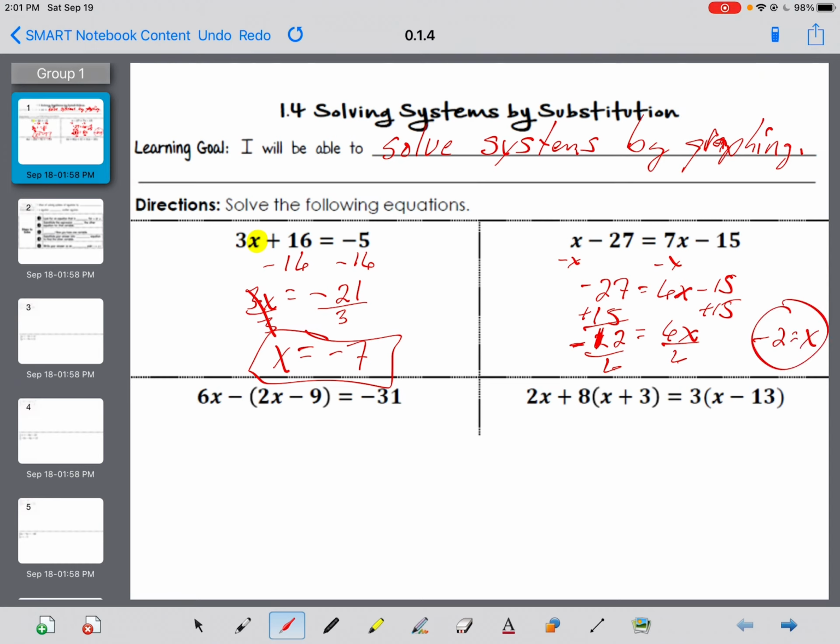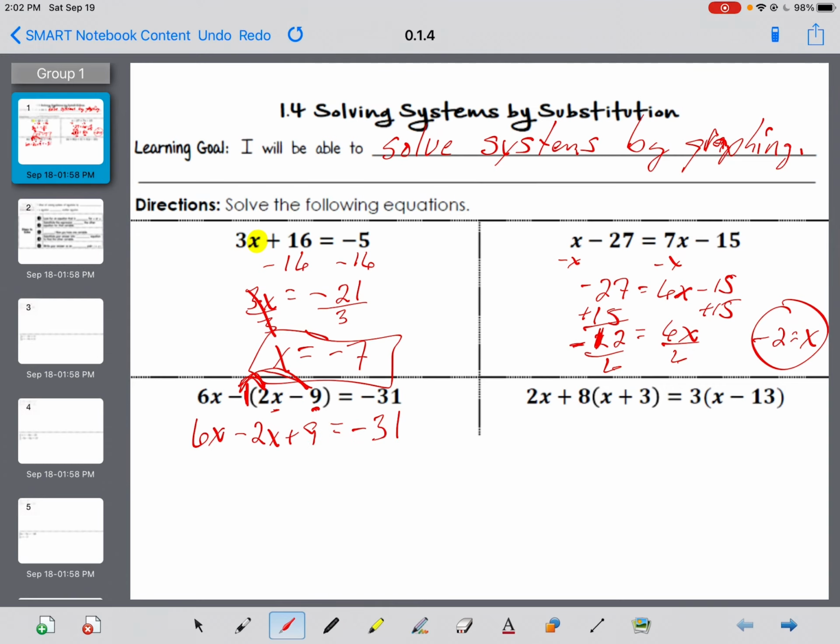All right, I'll do a demo here with the parentheses inside. We should do the parentheses first when we look inside them, simplifying wise. There's nothing you can do because this one's an x and that one's a 9. So we're going to get that out of there. This is actually a negative 1, and it's next to the parentheses, so we have to distribute. So 6x stays, becomes negative 2x when I multiply here. And then when I go to the negative 9, negative and negative makes positive. 1 times 9 is 9.